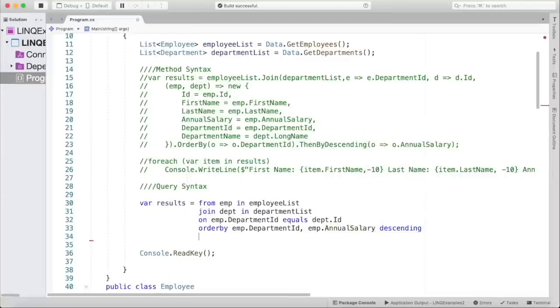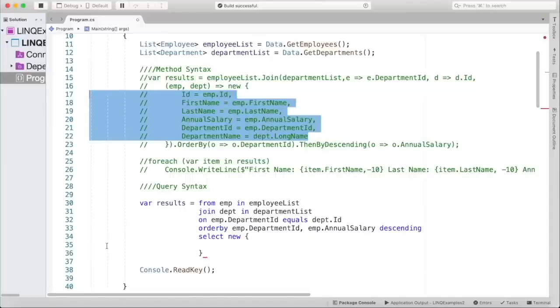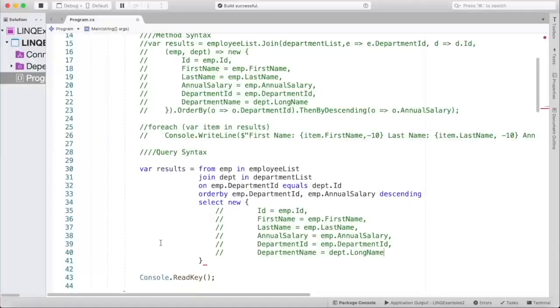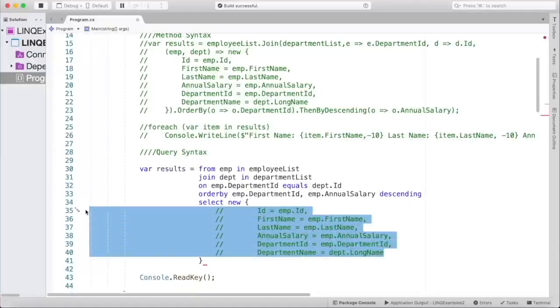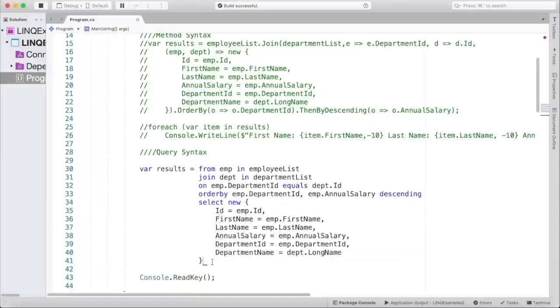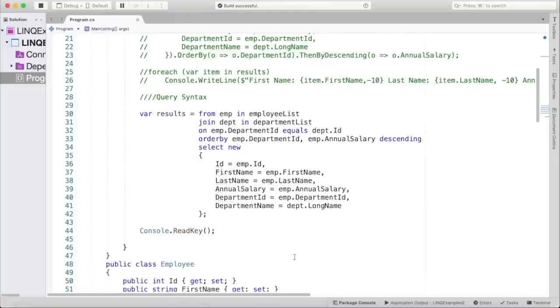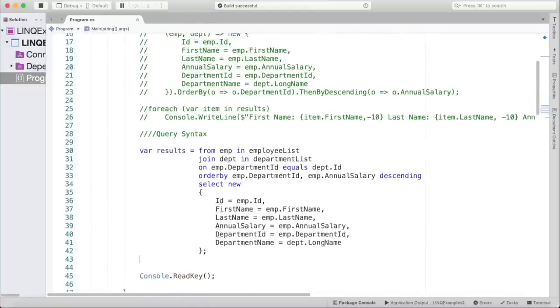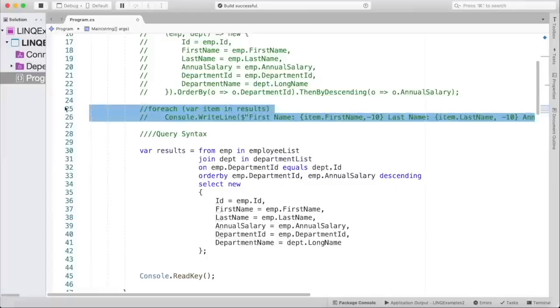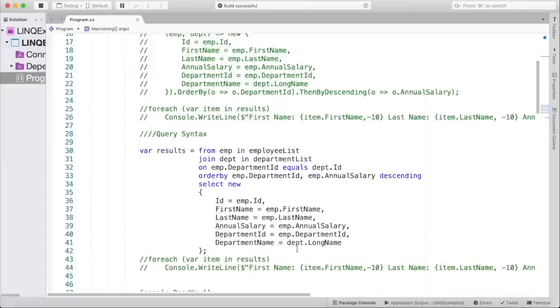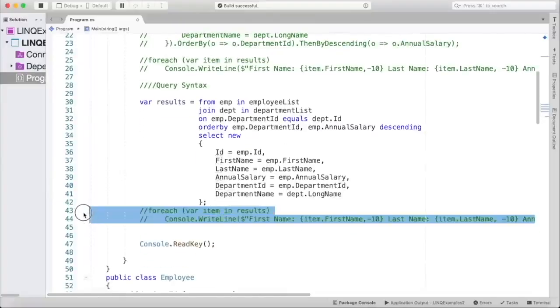We use the orderby keyword within our query to order by our first specified property. If we want to subsequently sort on other properties, instead of chaining the ThenBy extension method to our query, in query syntax, subsequent properties by which we wish to sort are separated by commas. The descending keyword can follow any of the properties that we wish to sort in descending order. The default order is ascending order.